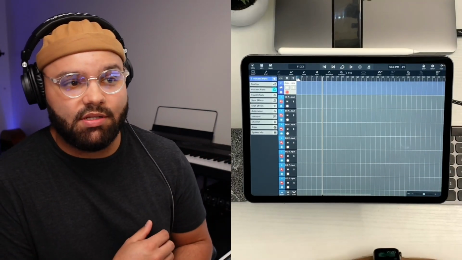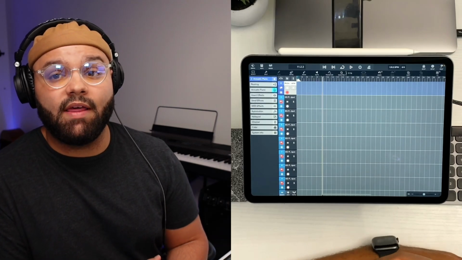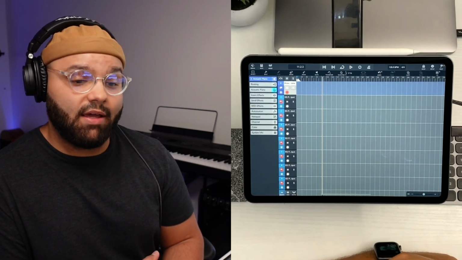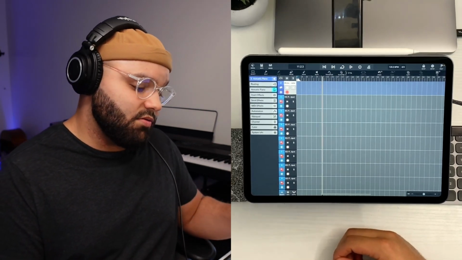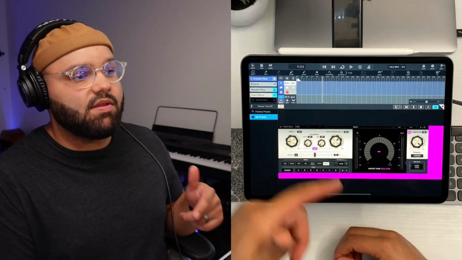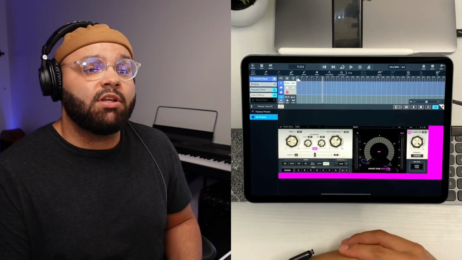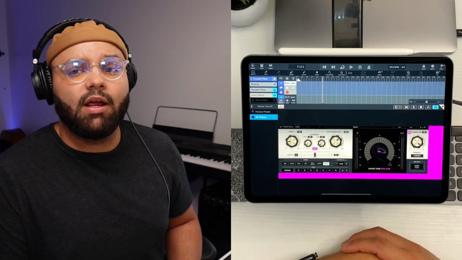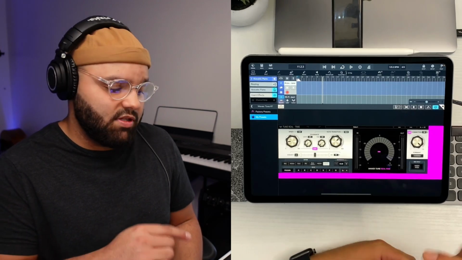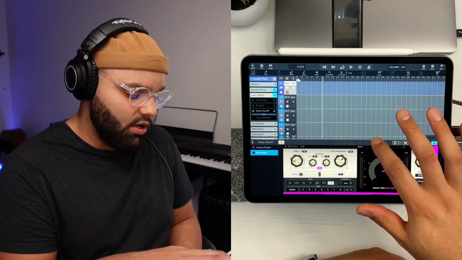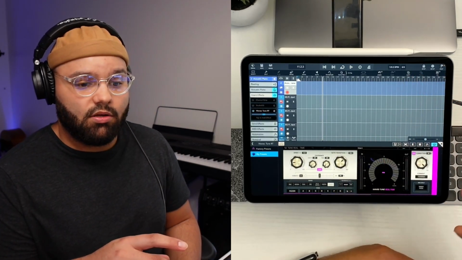One of those options is a pretty important one, and that's the WavesTune plugin, which allows you to auto-tune things. In my opinion, this is the best auto-tuning plugin there is for iPad music production. I've had people ask me about this before. There really isn't anything else that comes this close, in my opinion, when it comes to auto-tuning on your iPad.